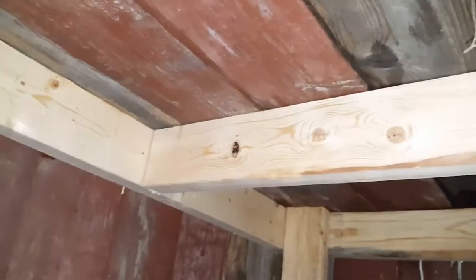Okay, with the extra pieces of wood that I got, I put the 2x4s up here as extra support for these boards that run horizontal.